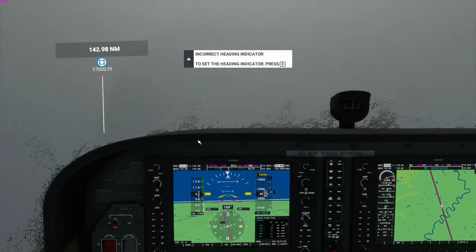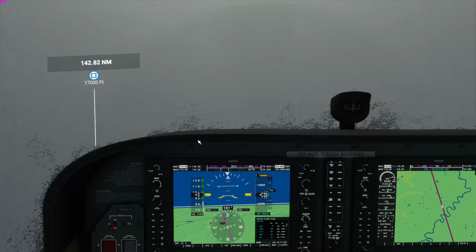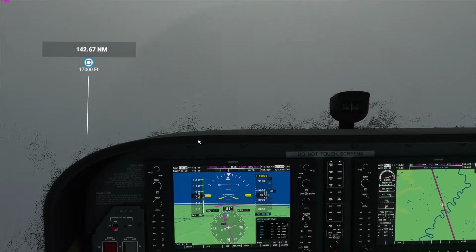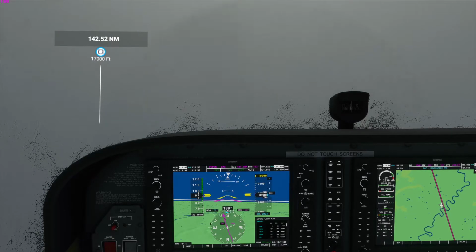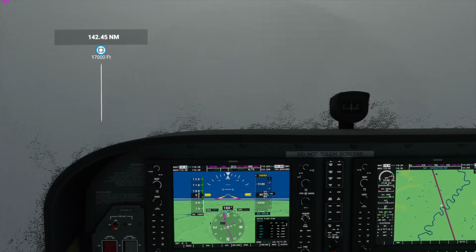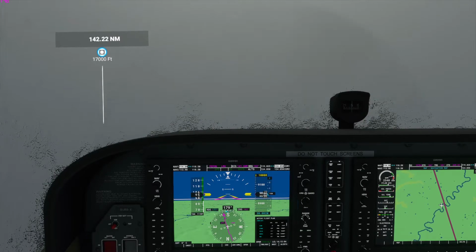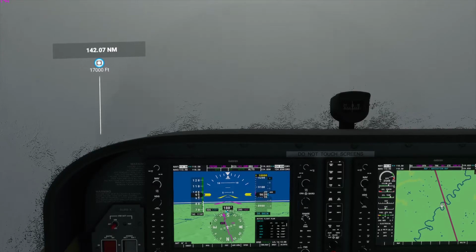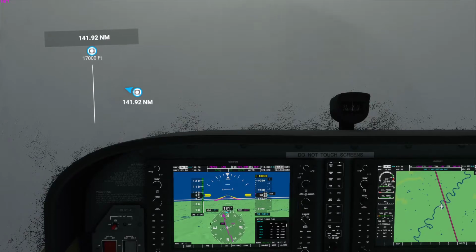See, it wants me at 10,000, so I'm going to basically just keep trimming the nose down. Okay, I'm doing this all manually at the moment. I'm going to trim the nose about there. So you can see the flight director is telling me that's where I should be at. Trim the nose down a little bit more because I'm climbing. Get this so it's roughly steady.